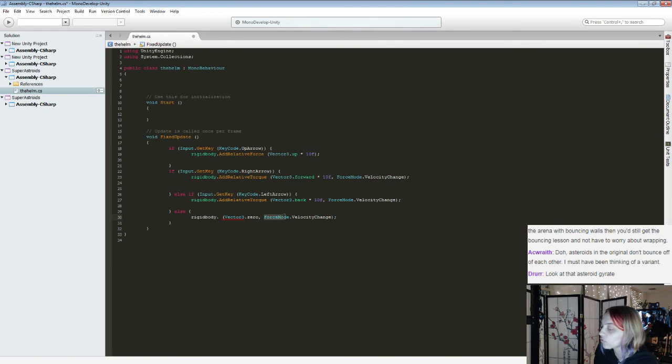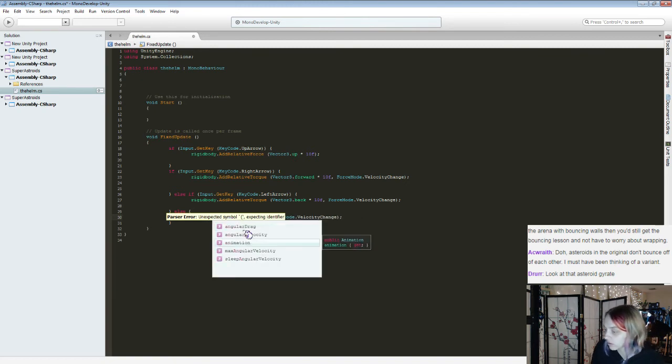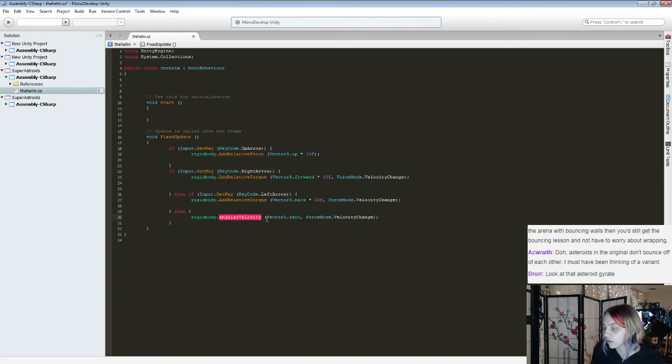Do I even need force mode velocity change for this vector 0 thing? I'm going to try deleting that. See if that... you want angular velocity. There we go, I found it. Okay. Angular velocity. Directly, can you check? It says in most cases, if you modify it directly, it will result in unrealistic behavior, which is exactly what you want. So. It's all pink, like it's yelling at me.